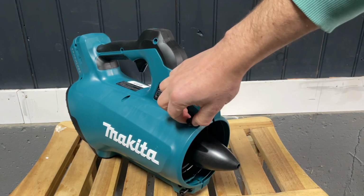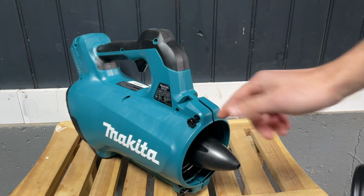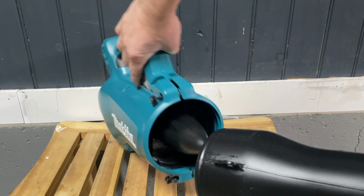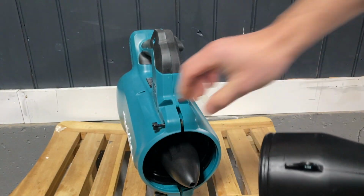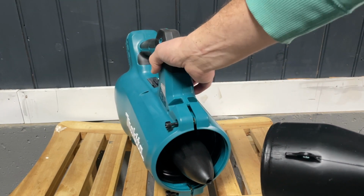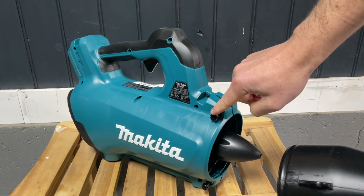Make sure this screw piece, this bolt, whatever, is fully pulled out. Otherwise, the tabs won't fit in there. So basically pull this all the way out, unscrew it, pull it all the way out. And then you could use the Allen key, or you can use just a flathead screwdriver. Just be careful, if you are using the flathead, you don't strip the screw pieces here.